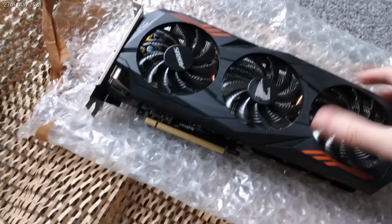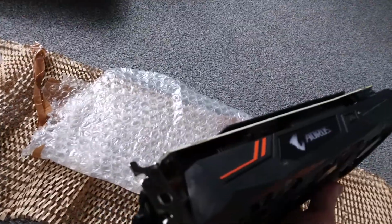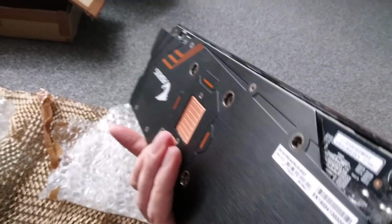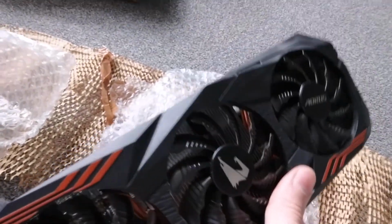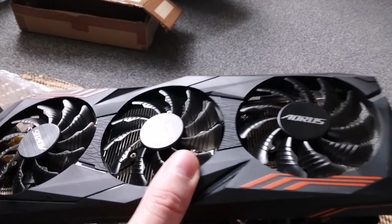Opened the package today, and what's arrived is our new 1060. So I did order another one of these. I still think if you can get them at a decent price, they're very good value. As a stopgap for gaming, if you're upgrading from a really low card, or I think on mining, it's still decent as well.